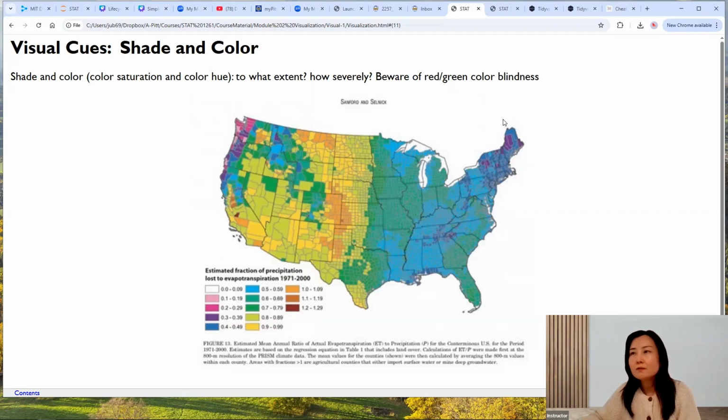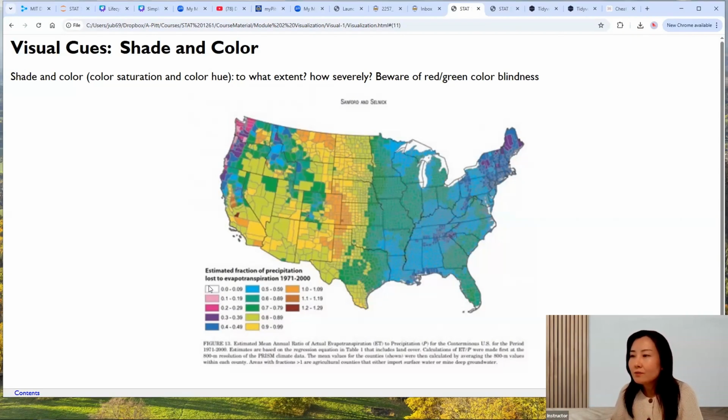Sometimes you can also use colors to display numeric variables, quantitative variables. For example, in this graphical display, it shows estimated fraction of precipitation lost to some reason from 1971 to 2000. So each unit is probably a county.